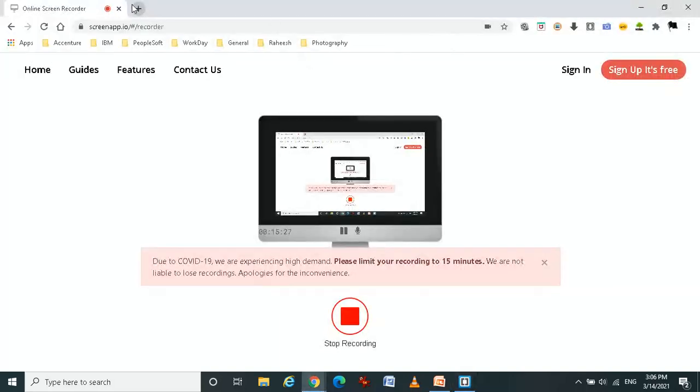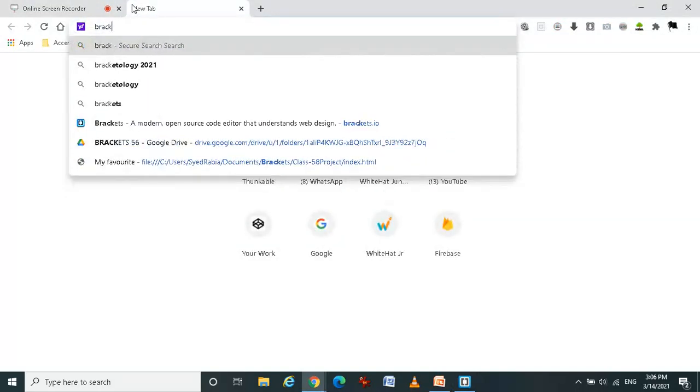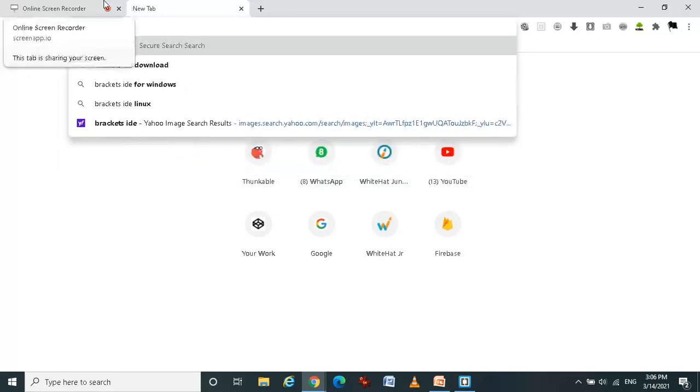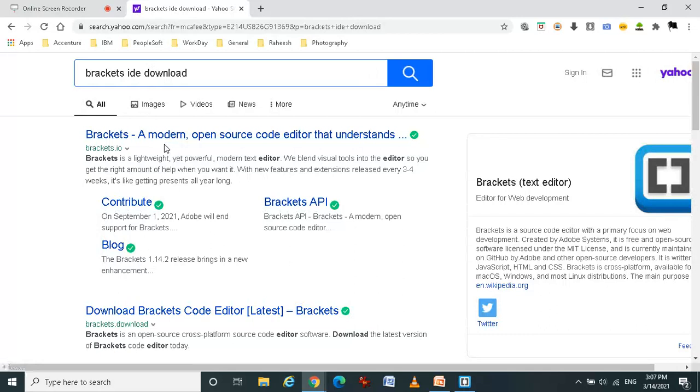Wait a minute, I will show the download for Brackets IDE. This is the download for Brackets IDE. Takes a while to load.